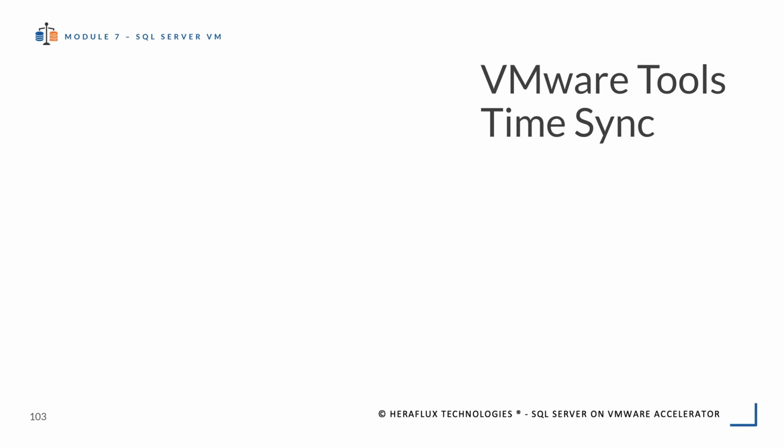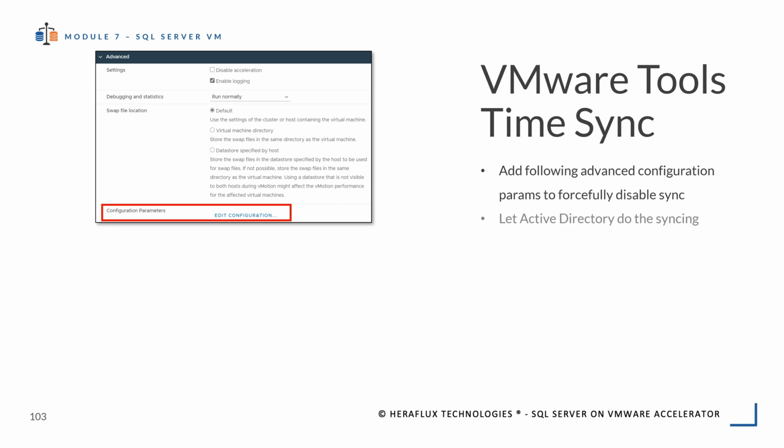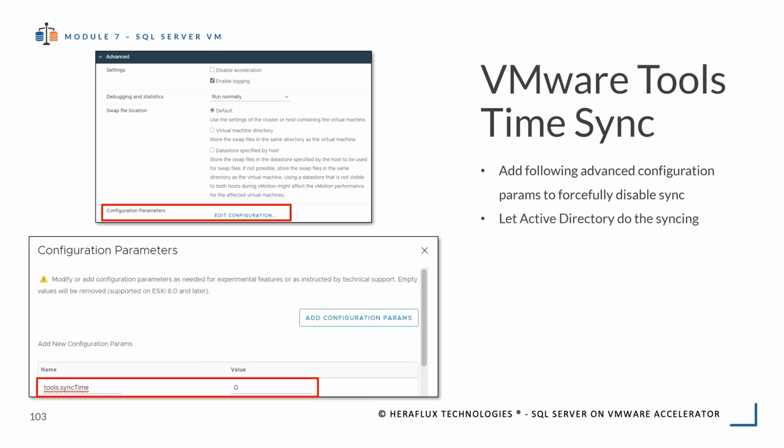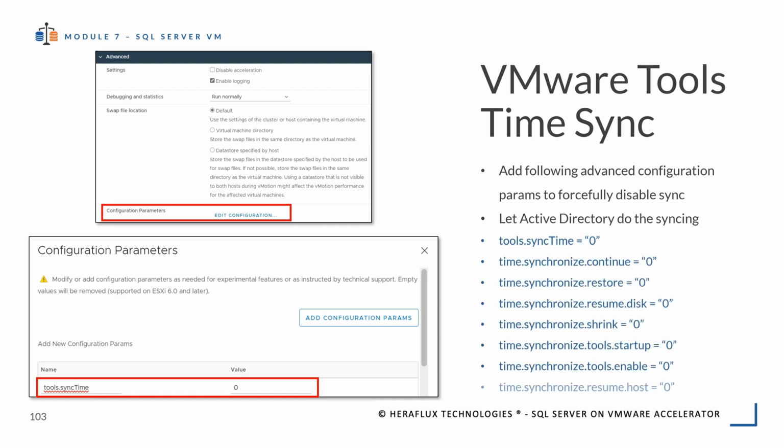To forcibly remove the VMware Tools service's ability to sync the in-guest time with the host, add the following commands into the virtual machine advanced configuration parameters. Each one of these will disable it for a certain scenario, so pick and choose the scenarios that you think are most likely for your environment. I usually do all of these for any SQL Server that's in a highly available configuration in my virtual environment. I also do all these settings for things other than SQL servers, such as domain controllers, Microsoft Exchange nodes, or anything else that's highly available.